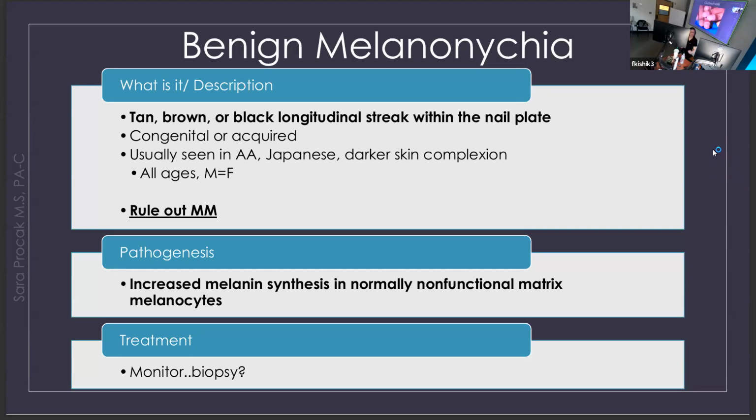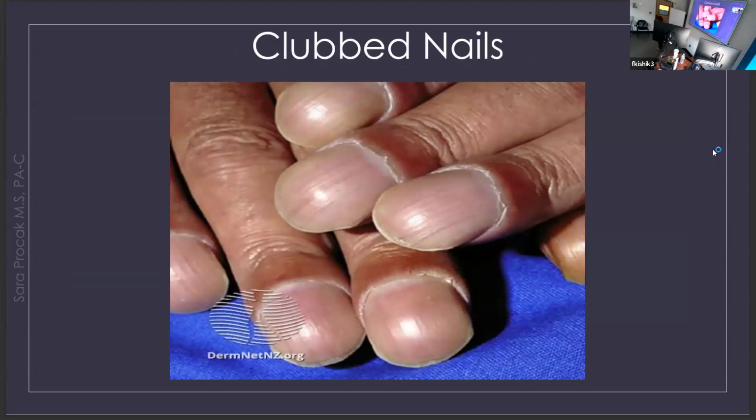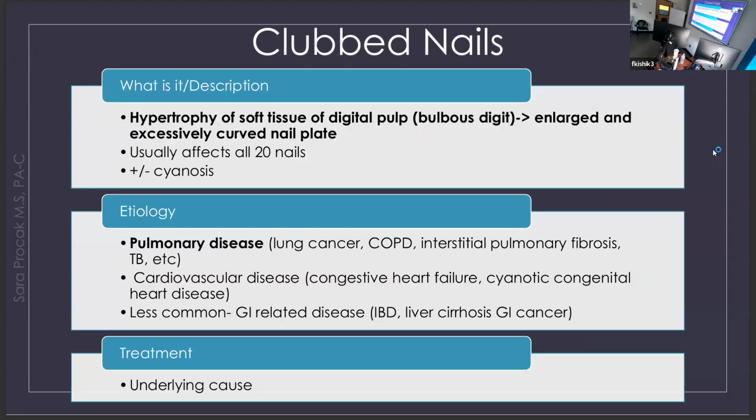All right. Clubbing nails. I'm sure you guys have heard of this before. This is where you have someone who has a bulbous enlargement of their distal phalanx, usually related to underlying disorders like what? COPD. So usually like a respiratory illness. Sometimes we can see this with cardiac illnesses and then rarely with GI. Now, with that bulbous enlargement of the distal part of their finger, they're also going to have a change in their nail. Along with that, it's going to become broader and more curved. This usually affects all of the nails.